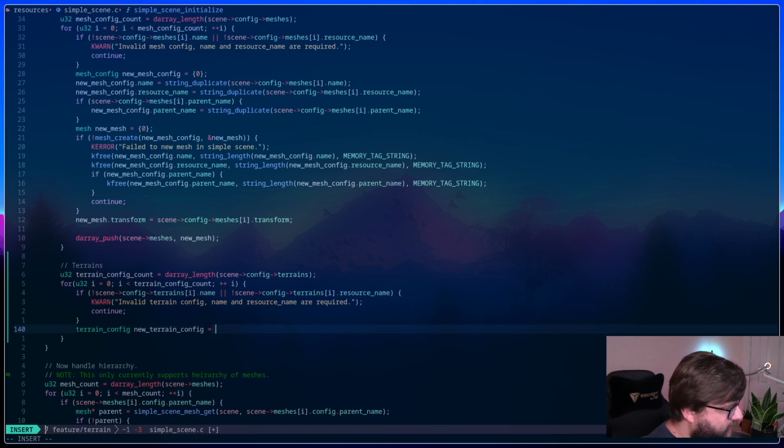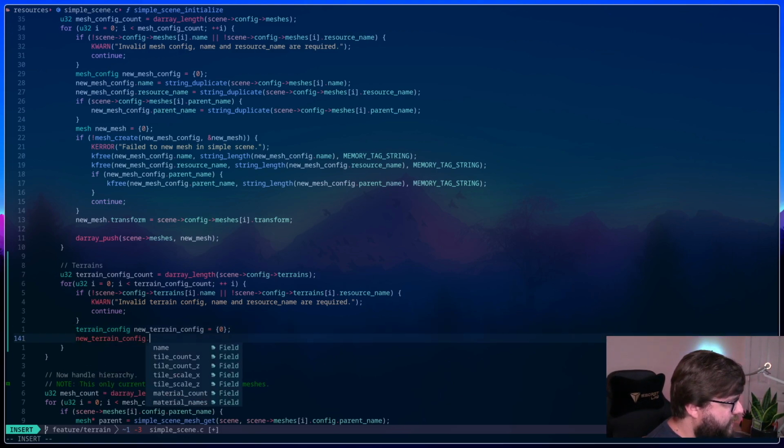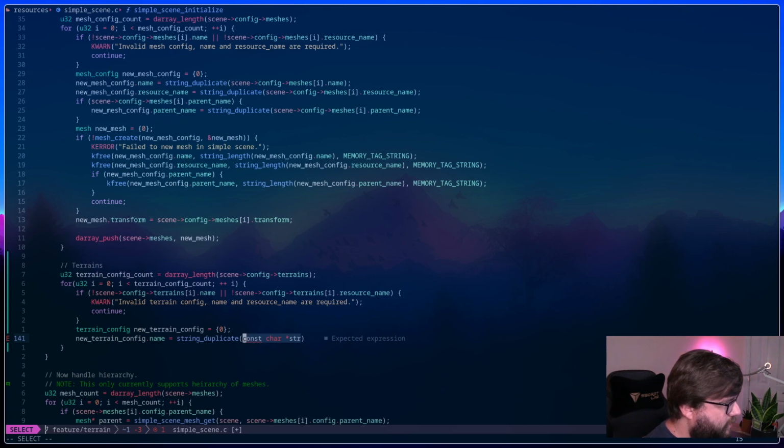This is the config that the actual object itself is going to want, right? Not the simple scene config. So new_terrain_config.name equals string duplicate scene_config terrains sub i dot name. Okay.